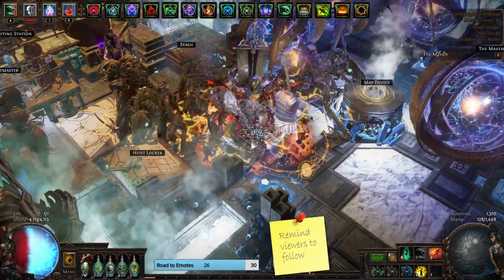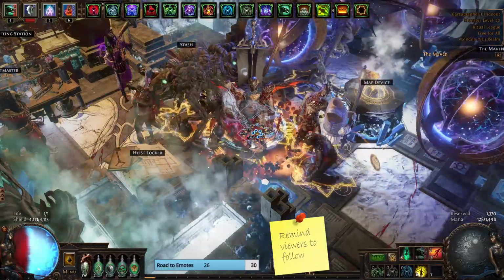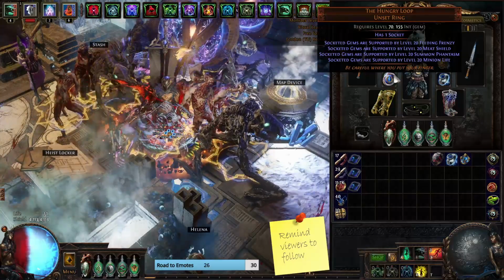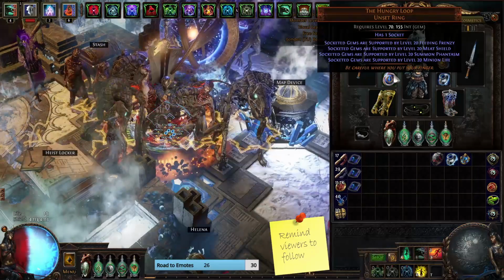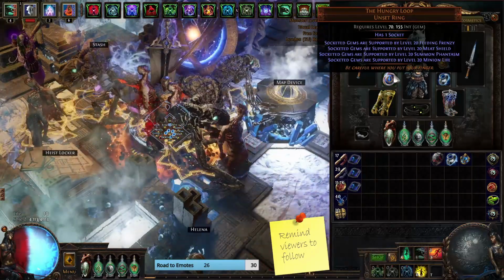Hey guys, Pitch here, and today I want to do a bit of a scientific experiment. The way that I'm currently proccing Feeding Frenzy is via my Hungry Loop. My zombies are slotted in here, and they are supported by Feeding Frenzy, so in turn my zombies keep Feeding Frenzy up all the time.